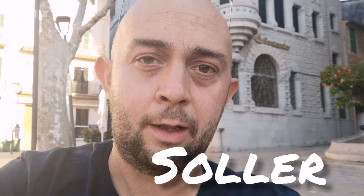Next up you've got the town of Sóller. It's located on the north side of the island and it's super picturesque. Behind me you can see the Santander bank — it's stunning. All of the streets have got orange trees, and there's also a train that you can catch from Palma that runs all the way through the mountains and down into the Port of Sóller, which I'll show you in another video. If you come to Mallorca, be sure to check this place out.